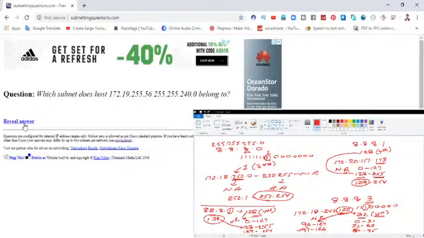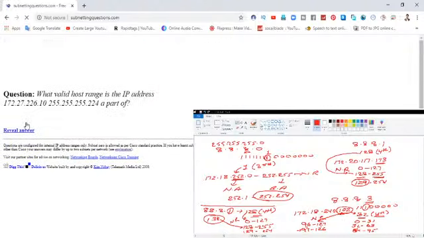Let us come to the next question. Which subnet does this host belong to? The answer would be 172.19.240.0. 240.0 would be the answer. Let us check the answer. Very good. Again, fractions of seconds. My promise was my speed is less than 5 seconds, but here you are getting the answer within fractions of seconds, not even 1 second, not even 2 seconds. Let us come to the next question.